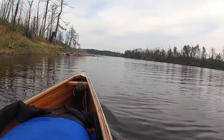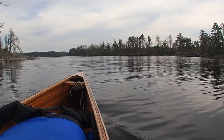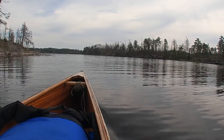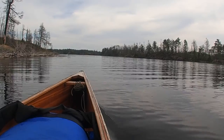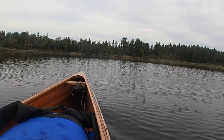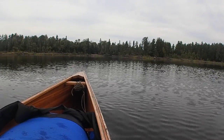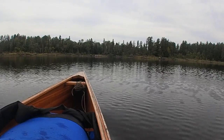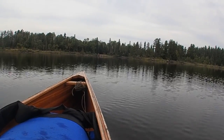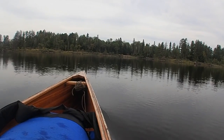Okay, now we're just leaving Lake 3 and entering Lake 2. Going up to the first of the two portages between Lakes 2 and 1. One of them is 30 rods, the other one is 40. Can't remember which is which. I guess this is the 40.